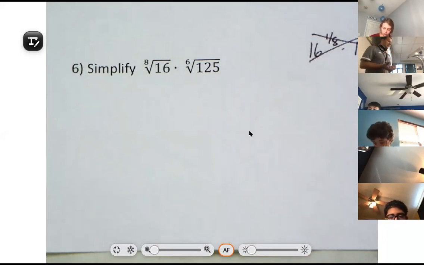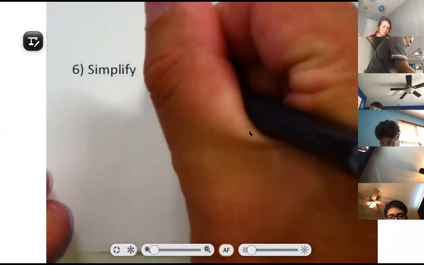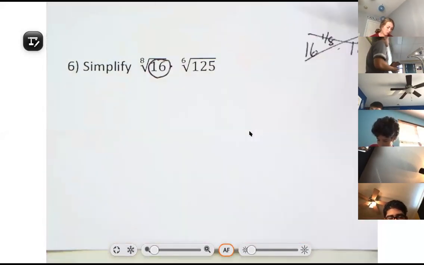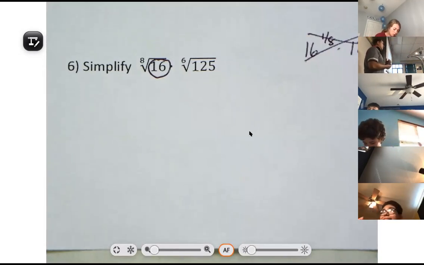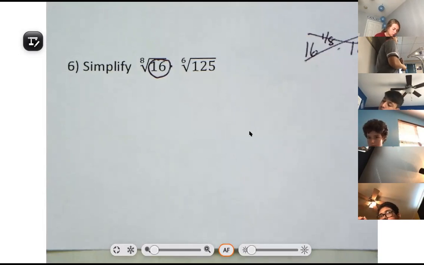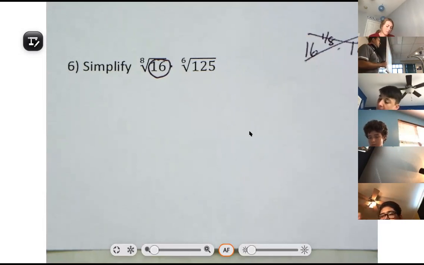Like the number 16, what's another way I can write the number 16 with exponents? Exponents and radicals go really well together. So what's another way that I can write the number 16? Yeah. 4 squared is good, and that would be helpful. There's an even better one. You're not wrong. What else would give us 16? Two cubed? 2 to the 4th. All right. 2 to the 4th is 16, right? Because 2 times 2 times 2 times 2 is 16.